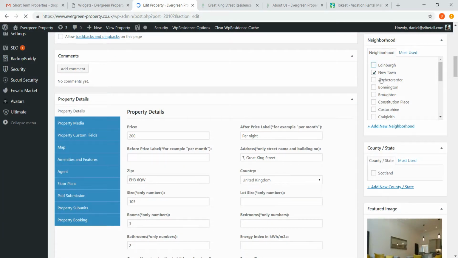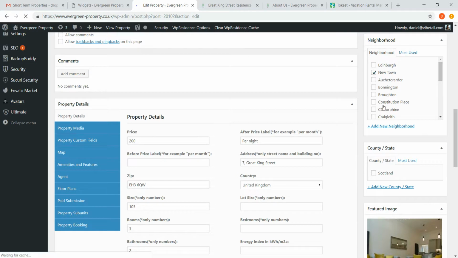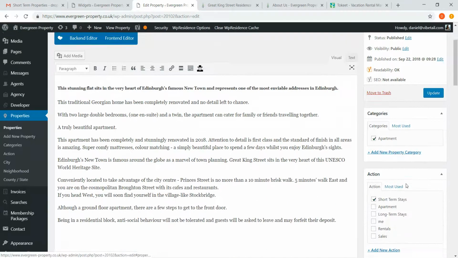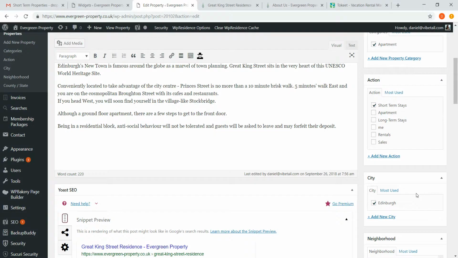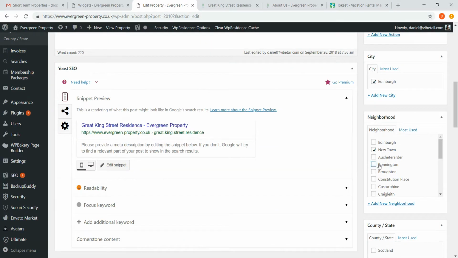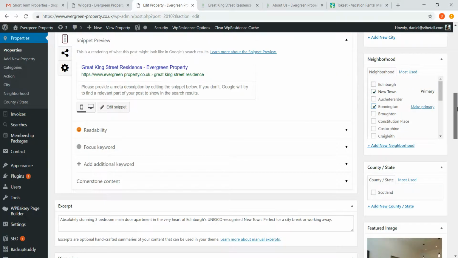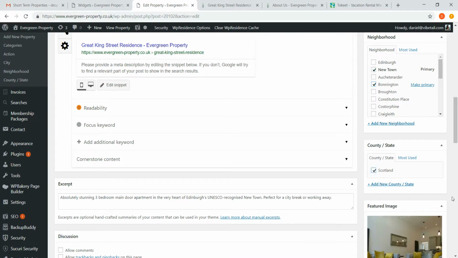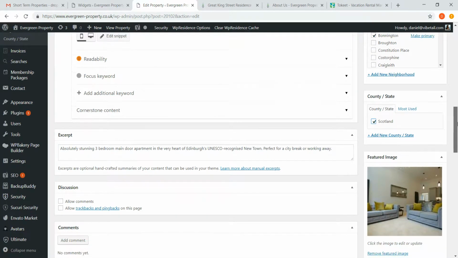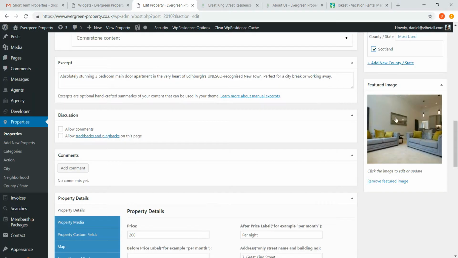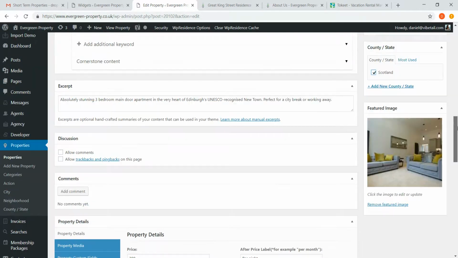So you've selected Newtown, which is great. So you could even probably select Bonington as well, since it's so close to there. And the country and state, you should select the country as well. I see you figured out how to add the featured image, which is great.